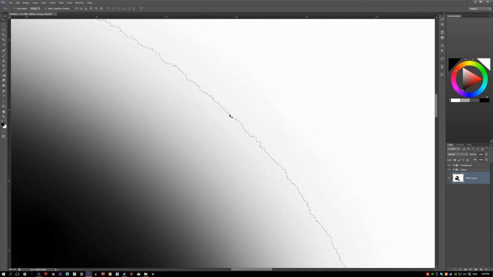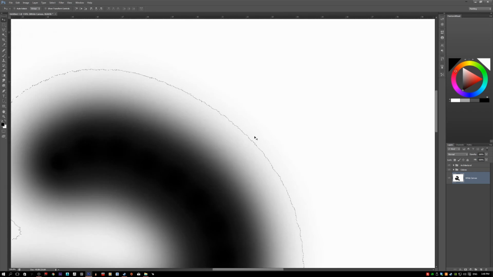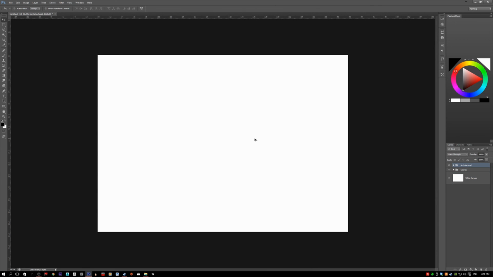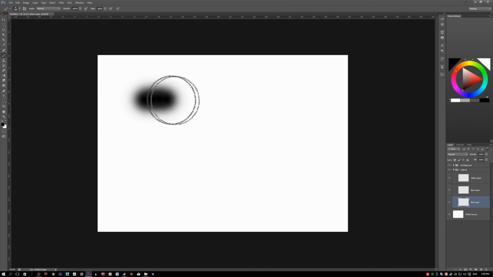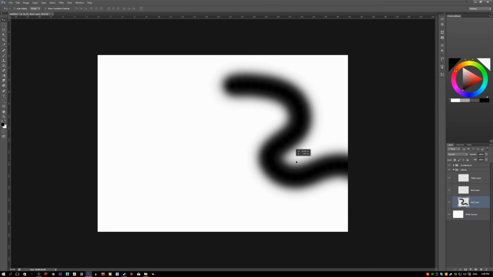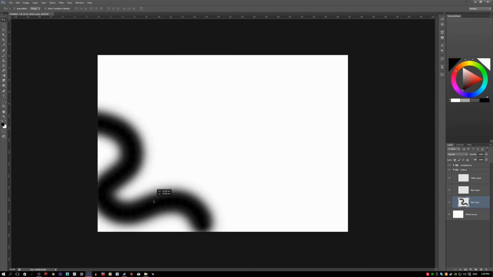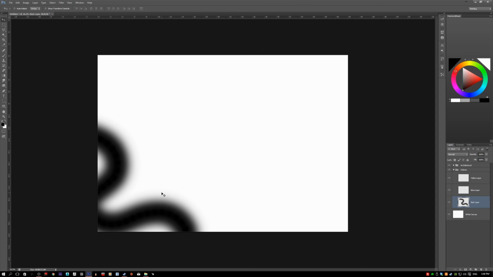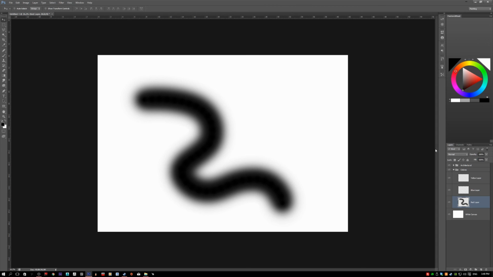For example, if I move this, you see the selection is actually to this edge, but we can see that there is still a gradient outside. It's not that clean. But if we go to this layer and we draw it here, going back again to the brush tool, same thing, and they tell me, okay, move this, I want it to be on the right. Well, it's easy. It's on its own layer. You just take it and drag it. Go up, go down, whatever you want to do. Now, this is the use of layers.